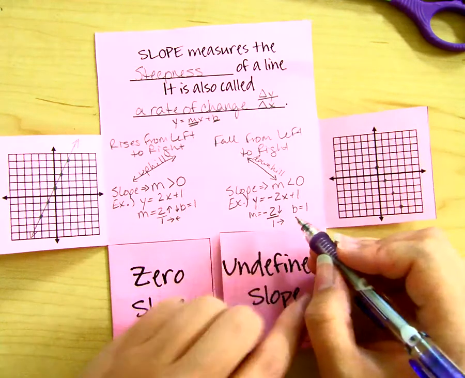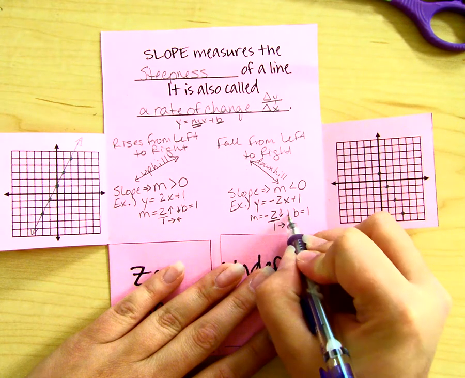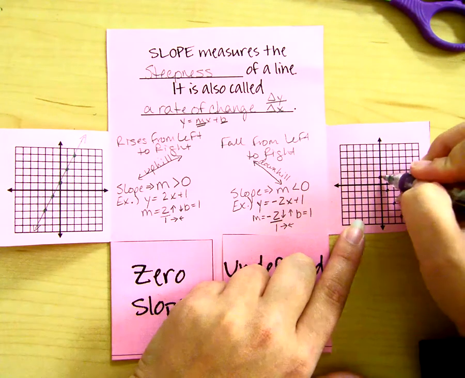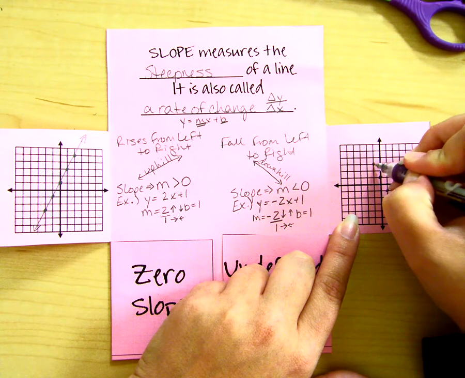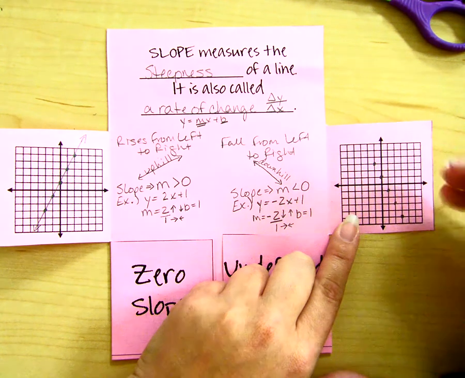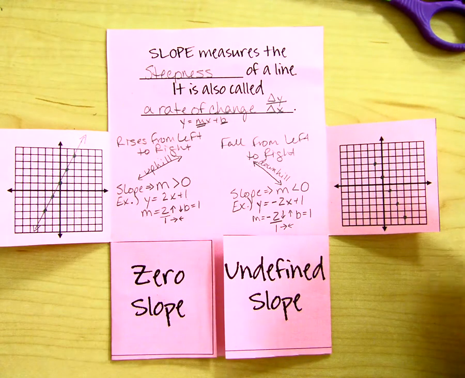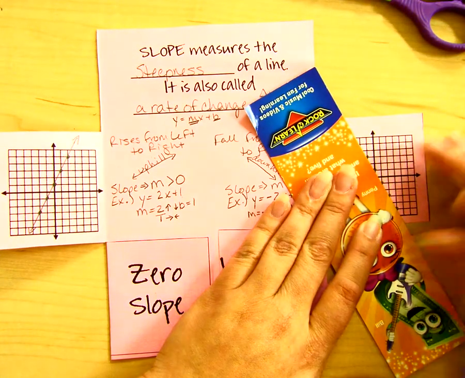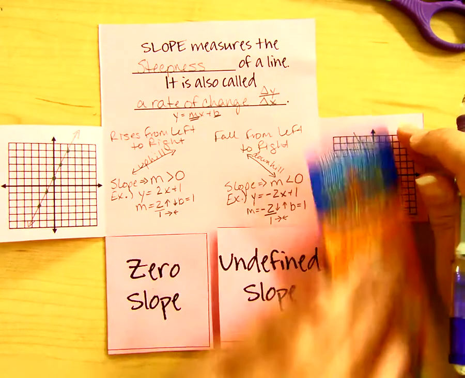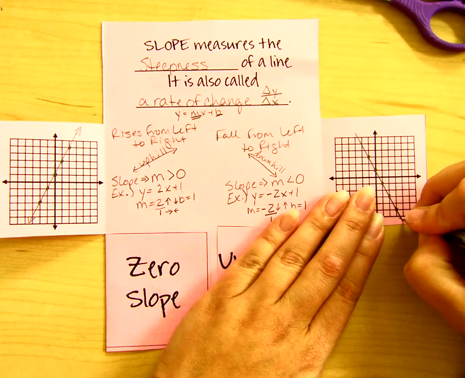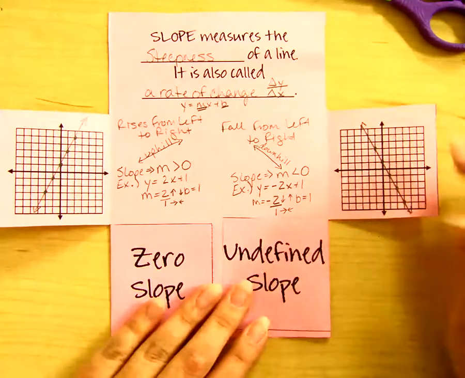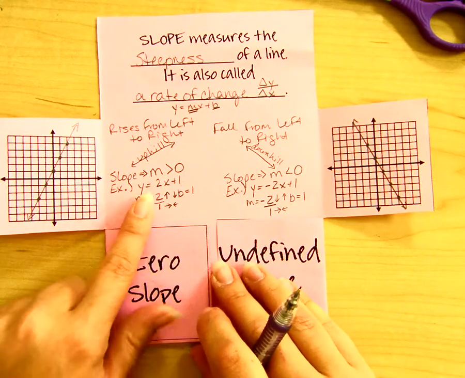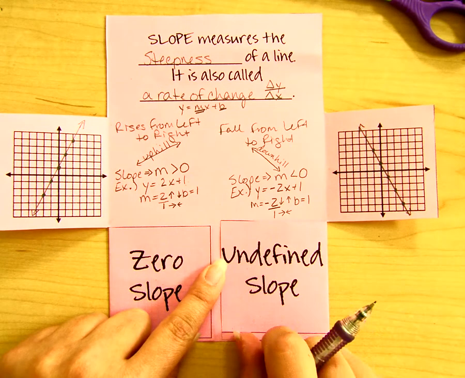To do the opposite, instead of going down and to the right, I could possibly go up and to the left. So I'm going to come back to that original y-intercept and I'm going to go up 2 to the left 1, because that's the exact opposite of my down 2 and to the right 1. Then once I have 5 points, I'm going to connect those dots. And you can clearly see that the slope is now going down from left to right. So that's a positive slope and a negative slope.